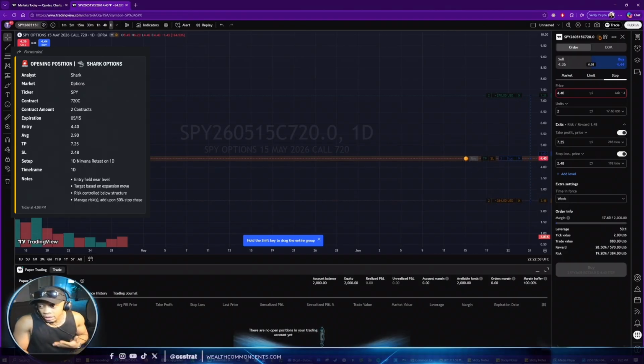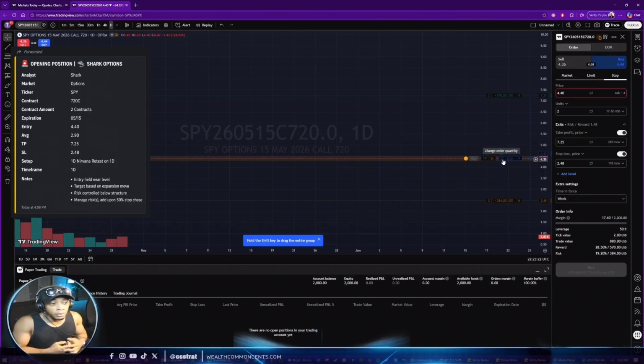Then we're going to take a look at the contract amount. Of course, everybody's going to risk a different amount. So I want you to practice risking based off your own account size. However, if you want to change the order quantity to mimic the analyst, then you're going to click this number here to the left of stop. And that will allow you to be able to manipulate your order amounts, okay? In this case, the analyst got 2 contracts. So we're going to keep it on 2. So with that being said, we have it on 2 here, and we'll be able to click anywhere on the screen, exit out of that, and then you'll be able to hit the buy button, okay?